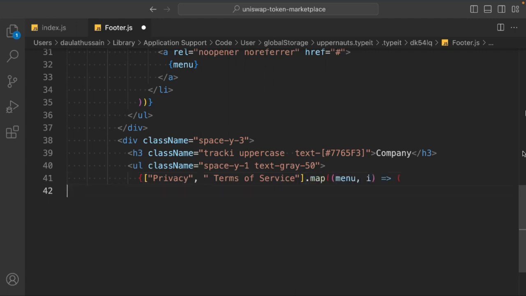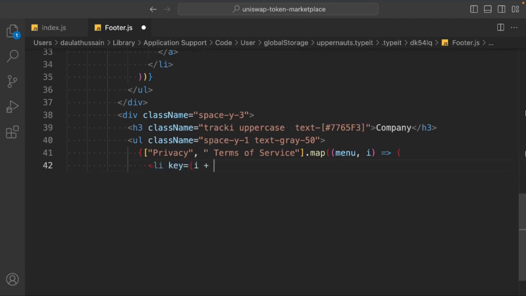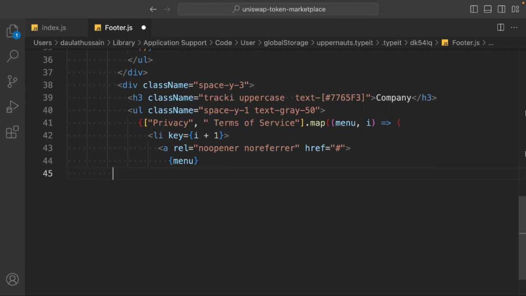We'll run a loop, and we'll take a li, assign the key, and inside that we'll take this anchor. Let's assign the menu, and simply close this anchor and li. Simple. Close this one. Now we have to close the dynamic block, and the last close we're going to do is ul, and the last one is the div.